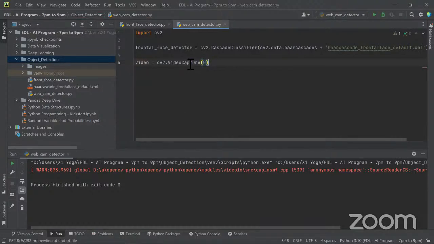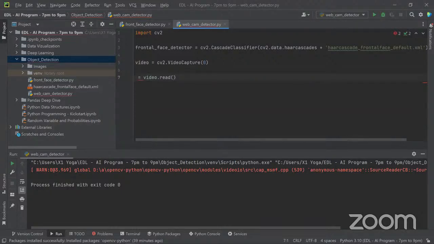Now, when I'm tweaking this web camera, we know video is nothing but a collection of multiple frames. So VideoCapture will trigger your web camera, but the video needs to be read. For that I'll use the video.read option. Once the camera is triggered, this will read the video, and read will return two outputs.